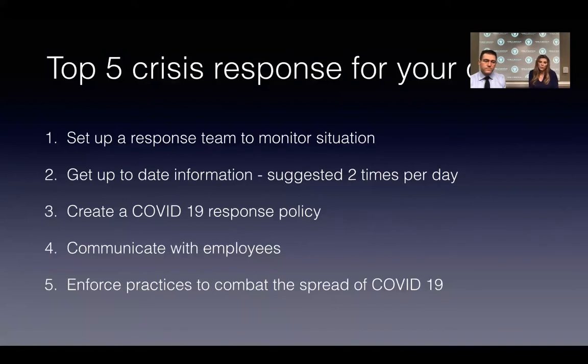It's important that you put together a COVID-19 response policy, and what that means is this is what we're going to do to help our patients. This is how we're going to treat our patients. Are we only treating emergency patients? How are we protecting our patients and our team members? Are we taking temperature when they walk in the door? Are we requiring them to wash their hands? Are we not allowing people in our reception room to sit and wait on our patients? Are we having them rinse with chlorhexidine? Whatever your policy is, put it together as a COVID-19 response policy.